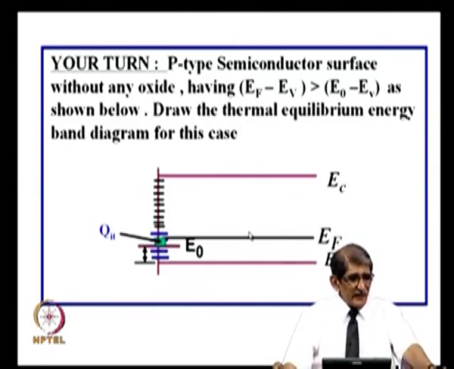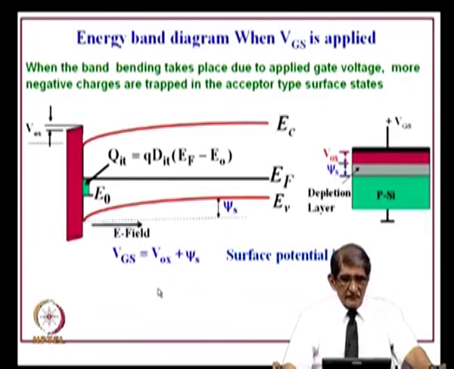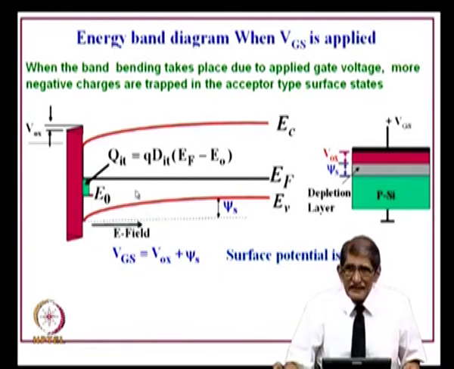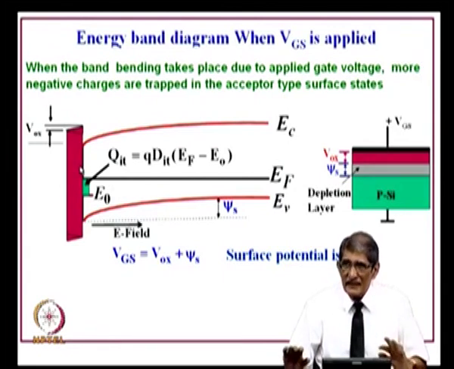I just give a hint on that, it will go to accumulation. But please understand that it is not the Fermi level which bends, it is the conduction band and valence band which bend. If the valence band bends closer to the Fermi level, it is accumulation. If it moves away from the Fermi level, that is depletion in the p type material. Okay. Now, I think I have taken quite a bit of time on this particular thing, but in the long run you will see it is worthwhile to analyze any situation.